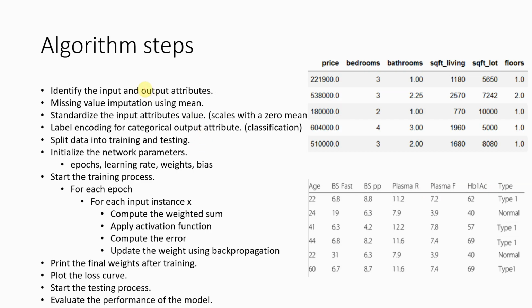And the algorithm steps to follow, since you know the MLP can be used for both regression problem solving and also for classification problem solving. And this is a data set which will produce the regression. So these are your input attributes and this is the output attribute we need to predict. And in case of the classification, this is our target and these are our input attributes.